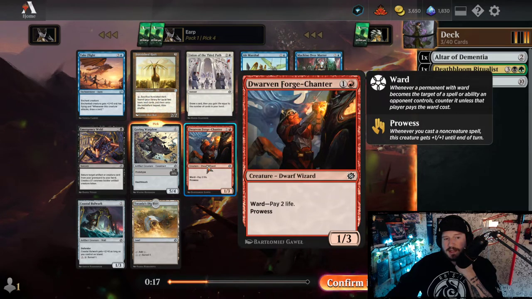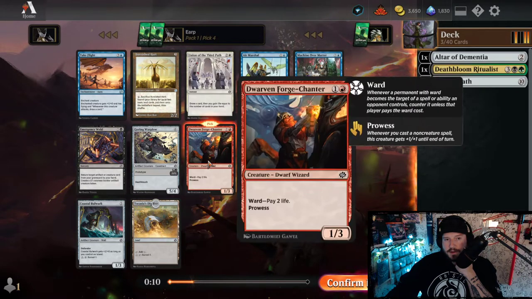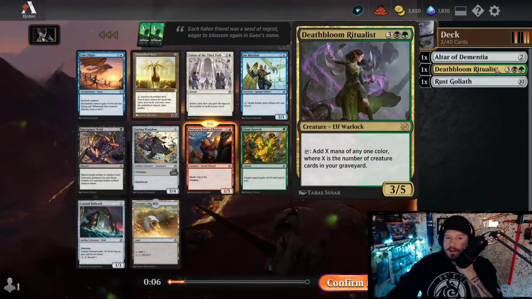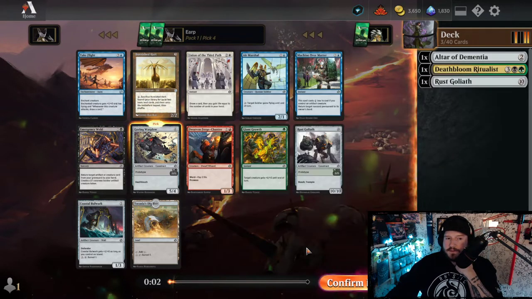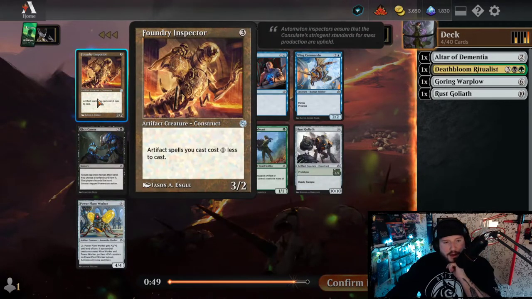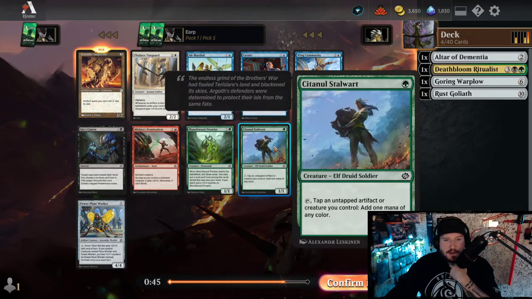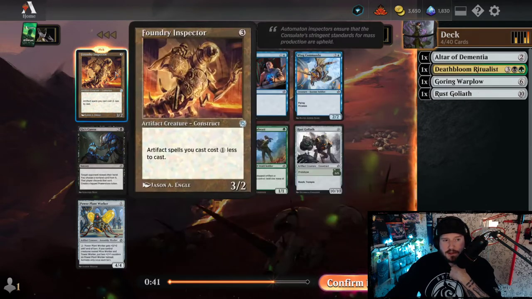If we had taken the first pick, Soldier Maker, that would be very good. Artifact spells you cast cost one less. We're taking that hands down. We've got a Prowler here, which is interesting.